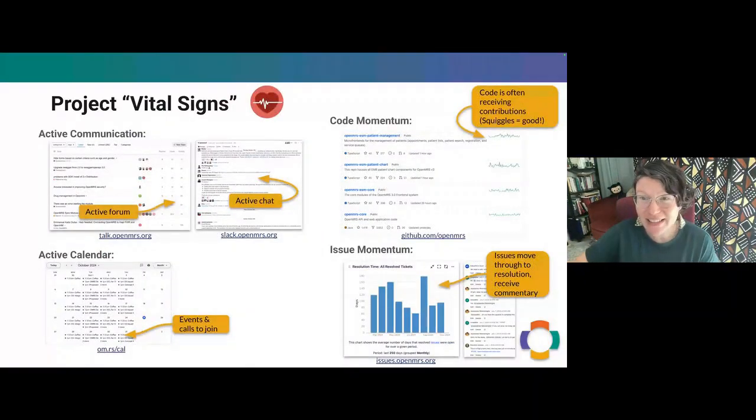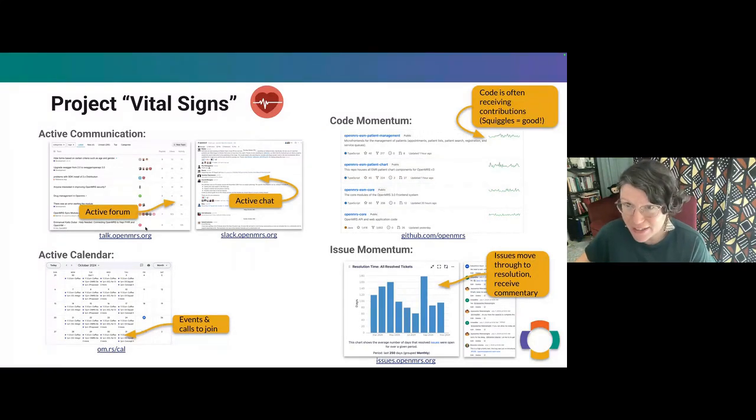So there's a few vital signs that we tell people anytime you're looking at an open source project, either because you want to use it or get involved. There are a few key signs you can look at to see if the project is healthy. So here's some of our key signs. We have an active forum. You might have heard about the talk forum. And don't worry, I'm going to share a link to this presentation in the chat so that all these links are easy for you to find.